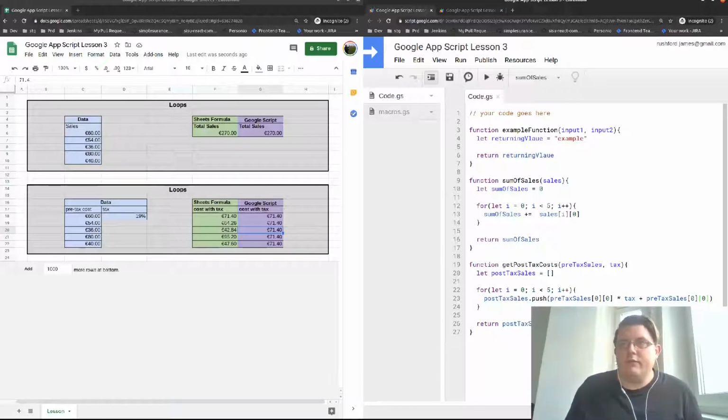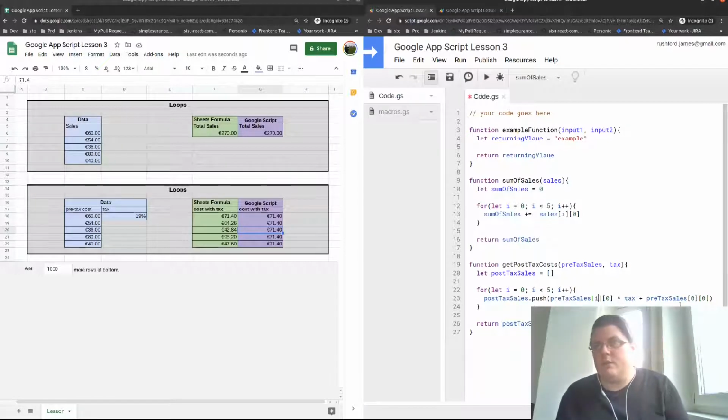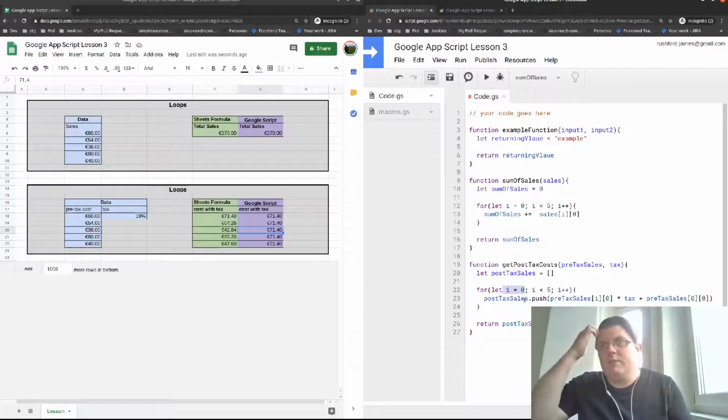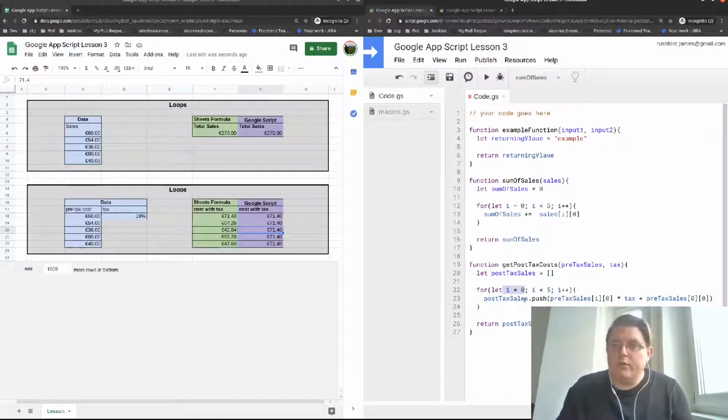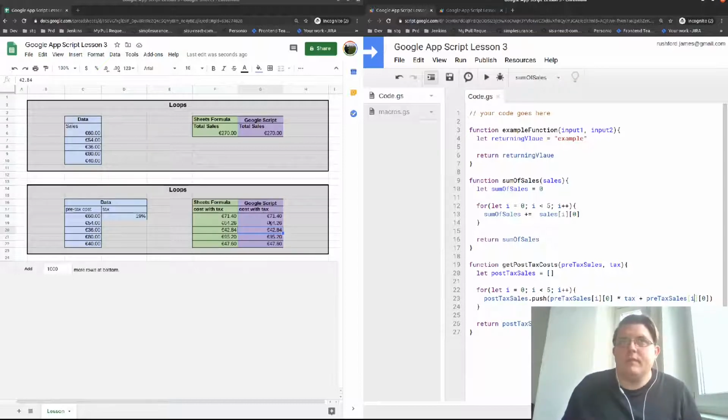We don't want to add the first item in the first array, we want to add each item in the array. So to do that, we'll replace 0 with I. And remember, I, we're using the same letter. The reason why we use the same letter every time is because when other programmers are reading your code, it's easy to understand what I is. So save this, and our function is already done.